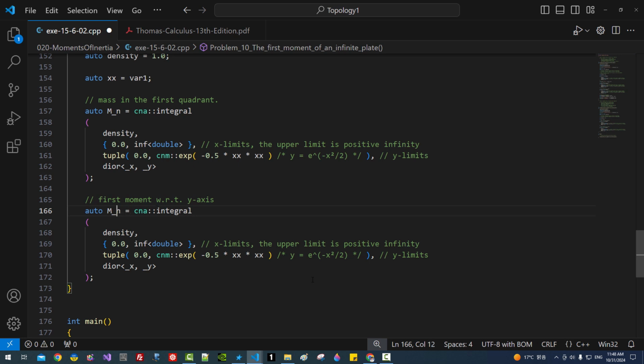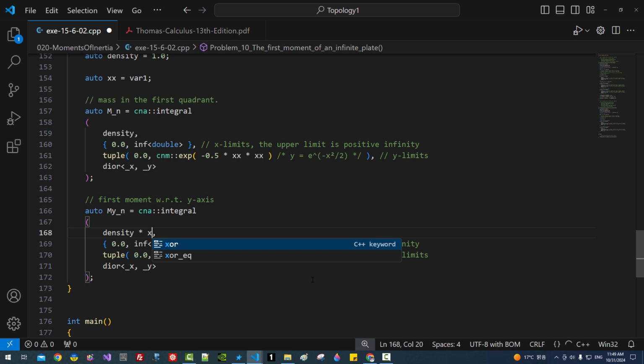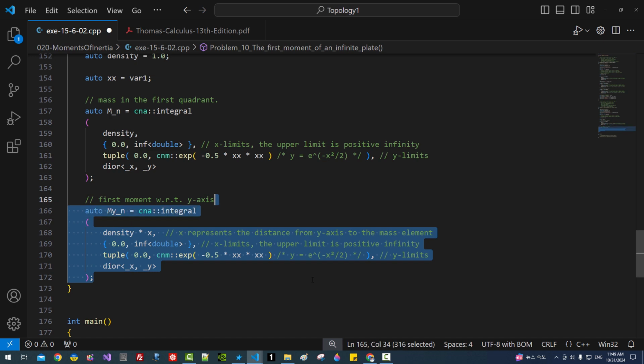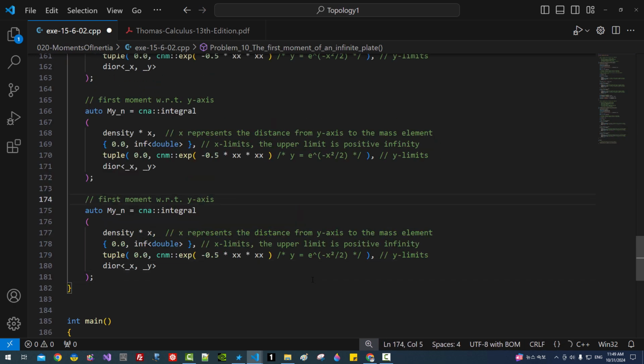Then it should be y and multiply x. X represents the distance from the y-axis to the mass element. Copy, paste. Now the first moment with respect to the x-axis, then multiply y.